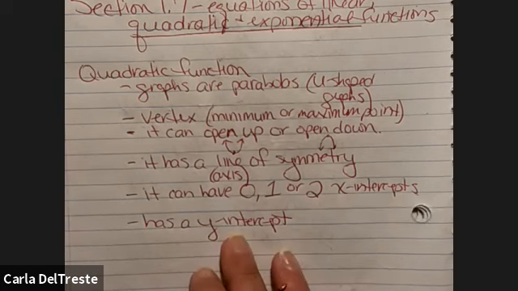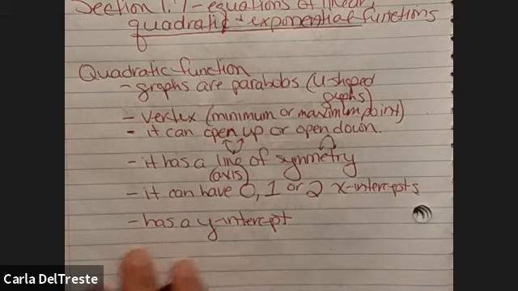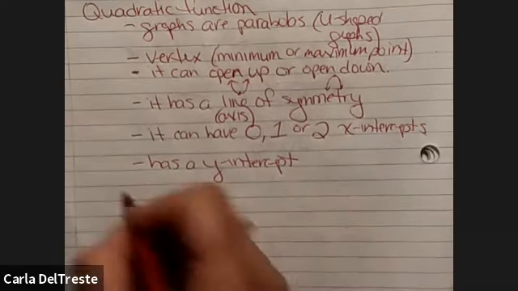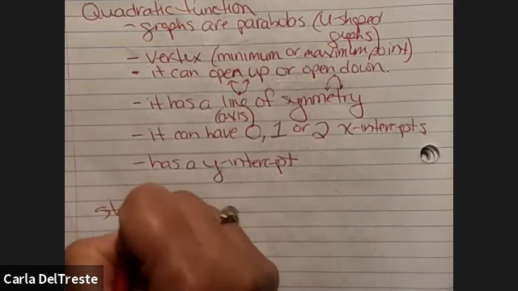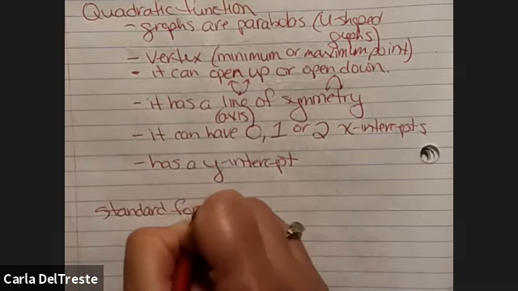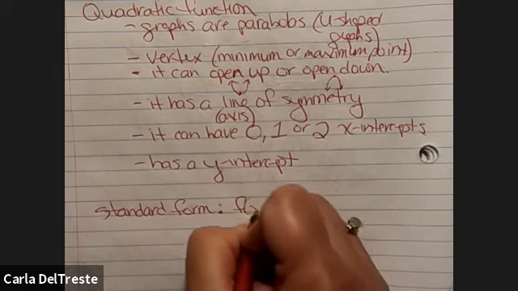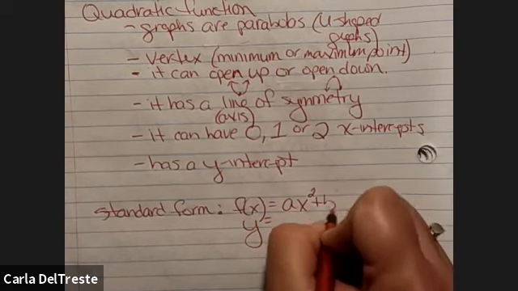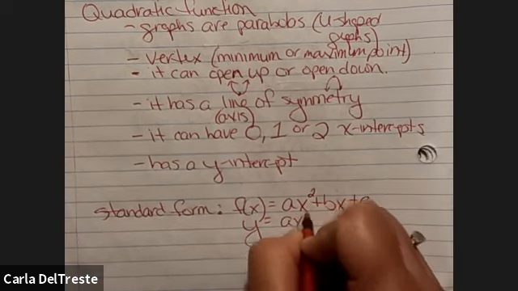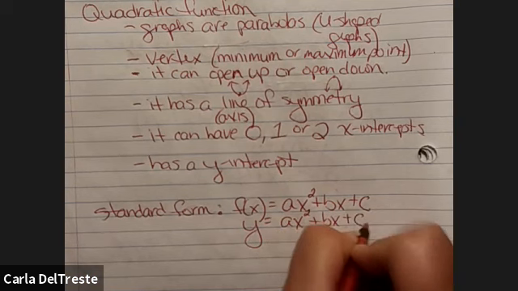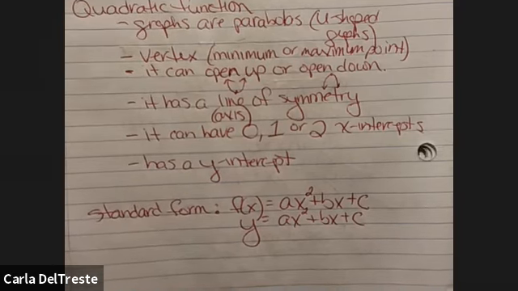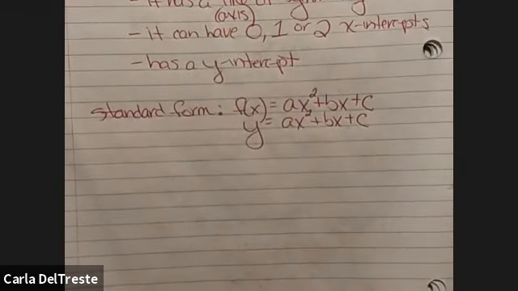So now we're going to take a look at the equation that makes a quadratic, what it looks like, and this is the standard form of a quadratic. And the standard form of a quadratic is f of x or y equals ax squared plus bx plus c. Again, in one of the videos that are coming up, we'll talk about function notation. For right now, you just need to realize that that's the same thing as saying y equals.